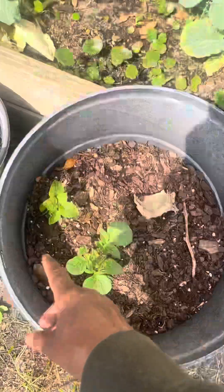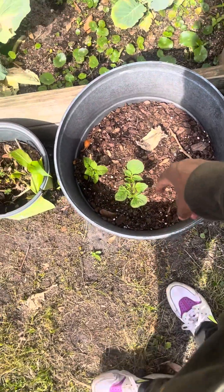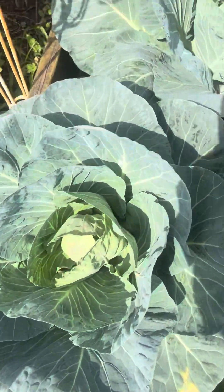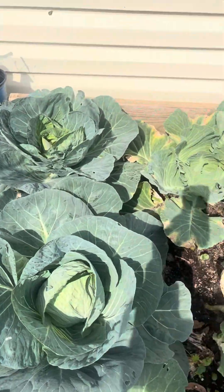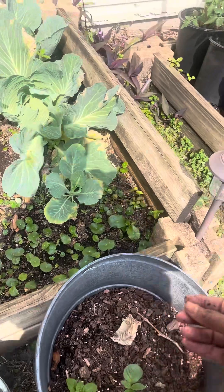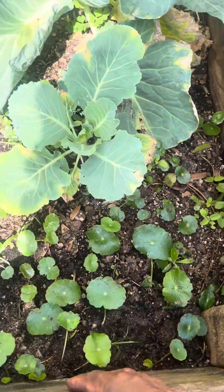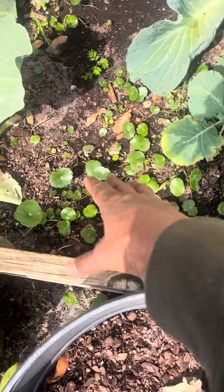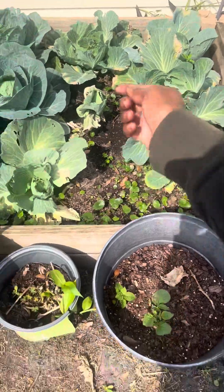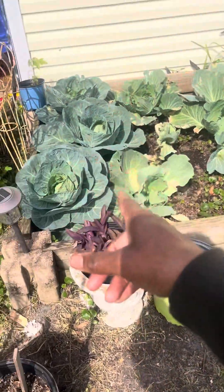These are my potatoes — this is one of my potato beds. I said I was gonna move it over there with the rest of them. And these are my cabbages right here. This one's finally starting to take off! I gotta come in here and take all these weeds out though — all this green stuff. I got a tool that just takes it off but I don't have time right now.